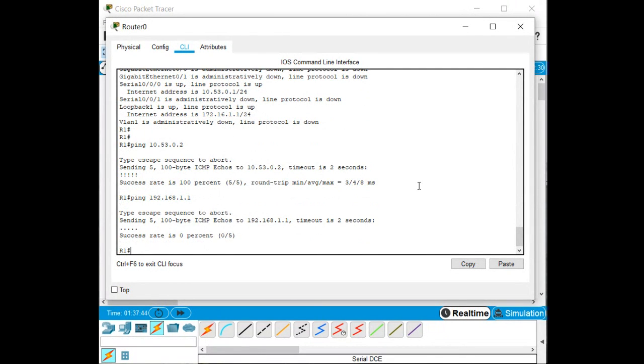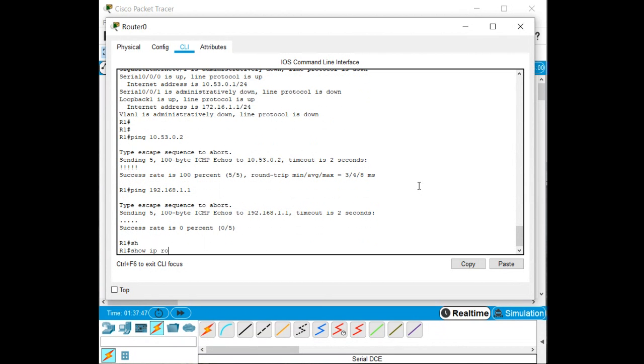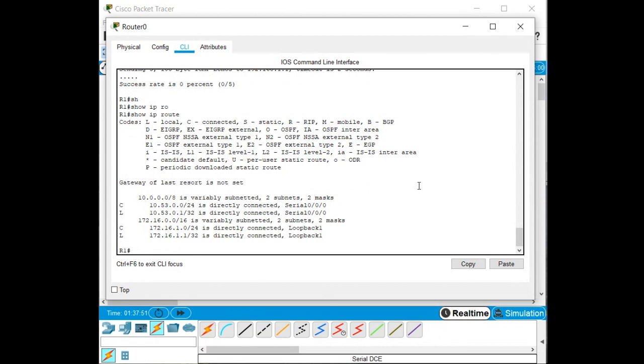Routers receive a packet, and the first thing they do is look in their routing table to see if they have a route to that. There is no static route. Gateway of last resort has not been set. There's no default static route. Cisco routers automatically will be able to route between their directly connected interfaces. So if that 172.16 was a host machine, a PC, it would be able to ping the serial port just fine, but it's not able to ping the simulated host machine, that loopback port on router R2, because there's no information in this routing table. He has the 10-dot network. He has his directly connected loopback port, but he has no information at all about that 192.168 port. So we need to put that in there somehow.